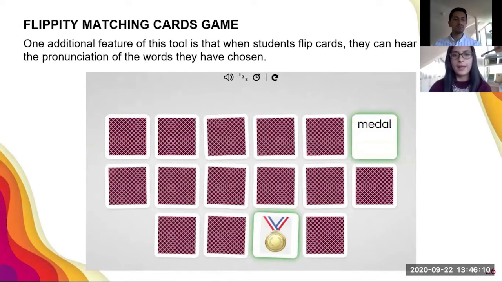And this is how it looks when students find the right word with the right picture, obviously, when they match. So here you have the word, and you can play the sound of the word, as I said before, in order to practice pronunciation. Also, you can send the link to your students, so students can practice at home, and therefore they will practice the vocabulary you taught in class. So that's all about this matching card game. As you saw, it's simple, so you can go and please start using it.